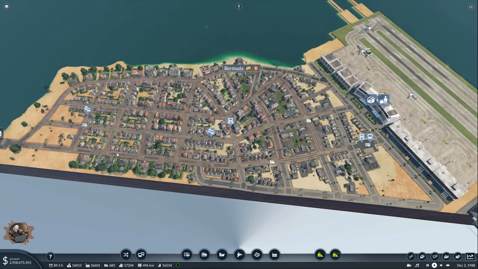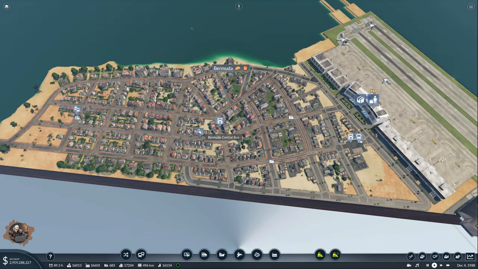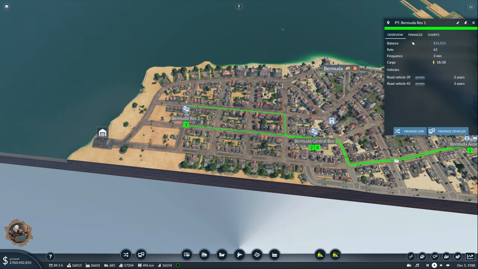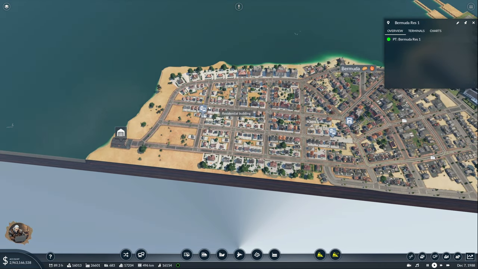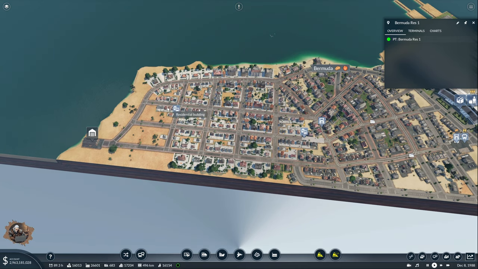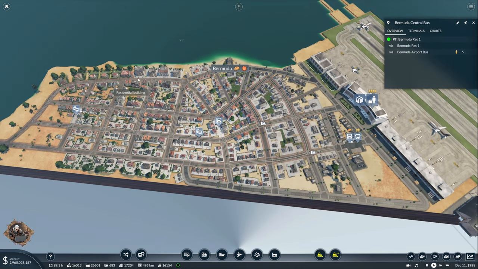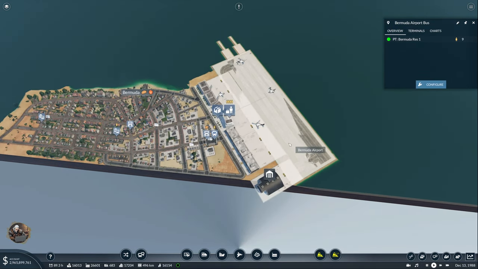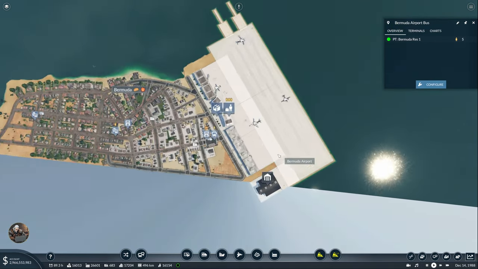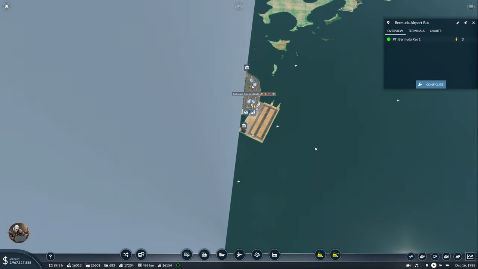Hopefully it's going to continue growing to the maximum land that we have available for it. We also have the central bus with one line as it was before. I have also moved that station a little bit to the far end because probably it's going to grow. And this one is covering the center and this one is covering this side of the city. All right, I think that's pretty much it here for Bermuda.